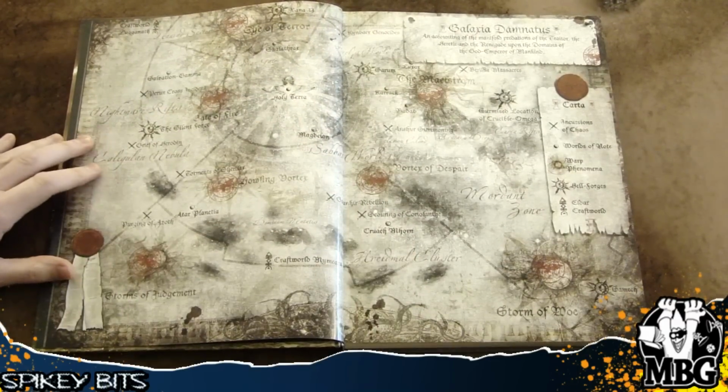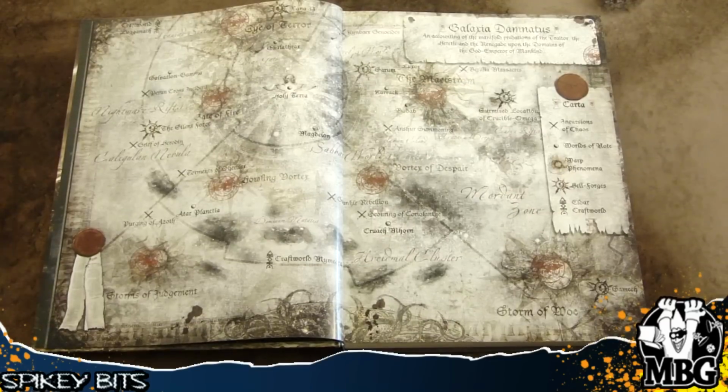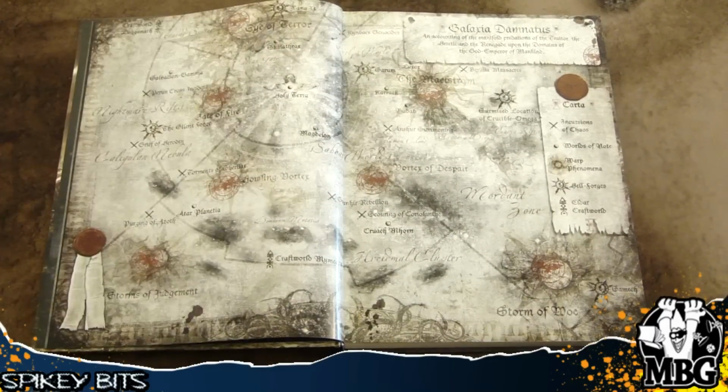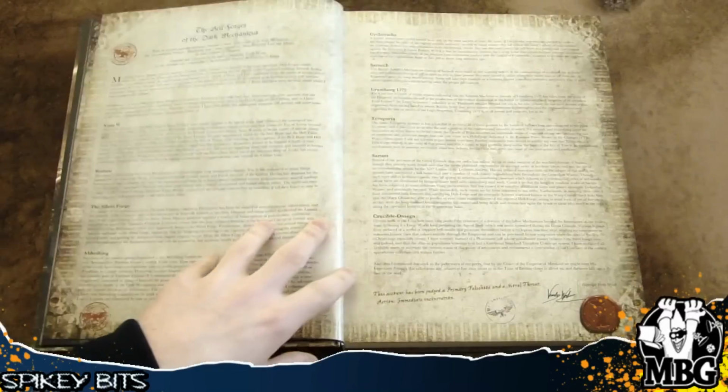Here's the back of the poster too, the Realms of the Imperium with the Chaos Incursions, which, like I said, I don't think there's nearly enough X's. Seriously, this should be full, I think, but that's okay. We'll just go with it.